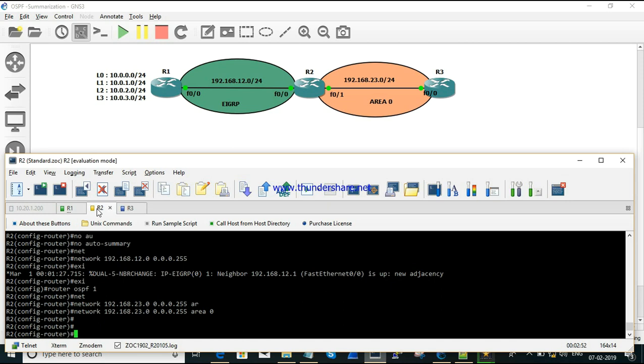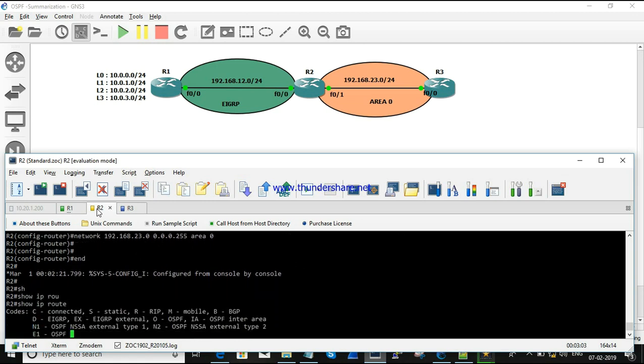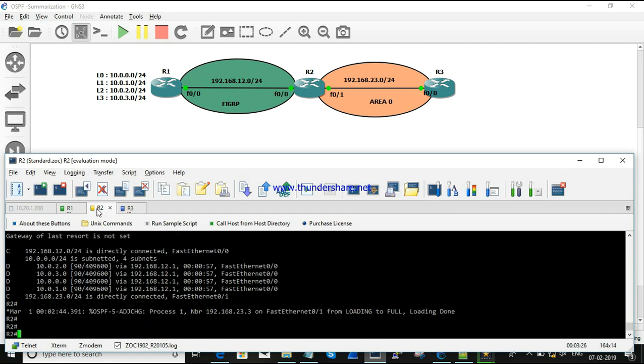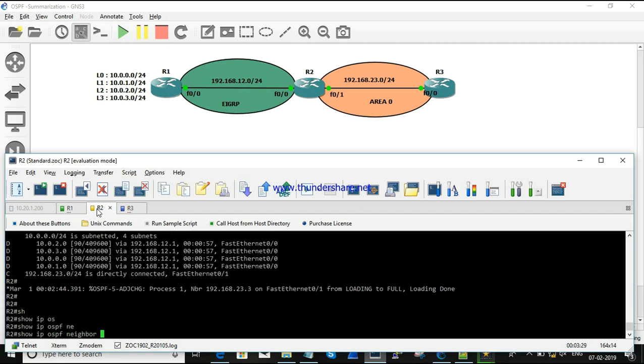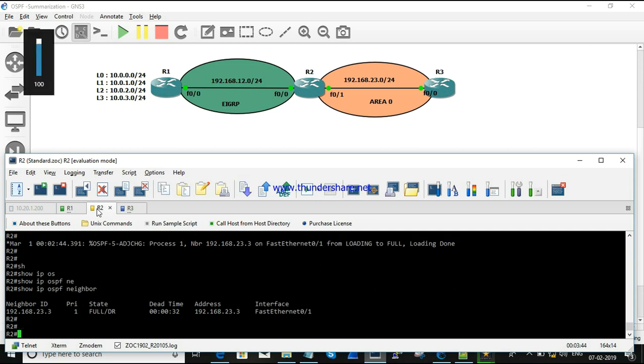We can check it in the middle router, that is R2 router, which is an ASBR.